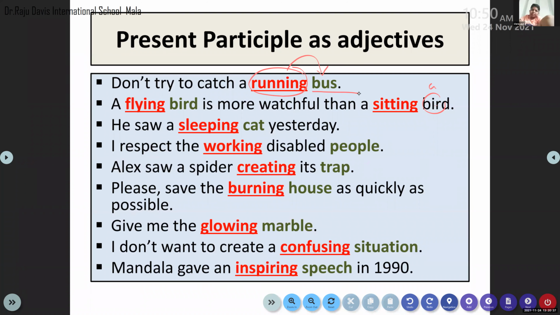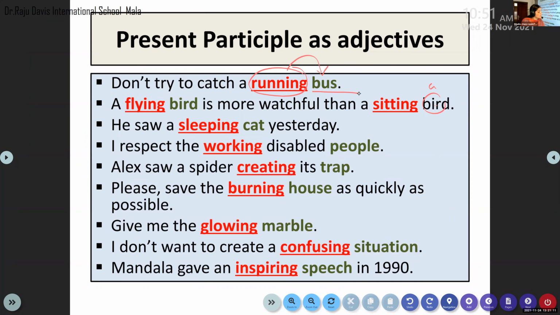No, ma'am. Okay. Ma'am, write fast. Ma'am, should I put the adjective as circle and the noun as underline? Okay, no, better you underline. As you wish, my son. This is only for you to understand, because you need to understand what you have done here. There is no need for copying the exact format that I have used here. I want the sentences and the concept to be clear.